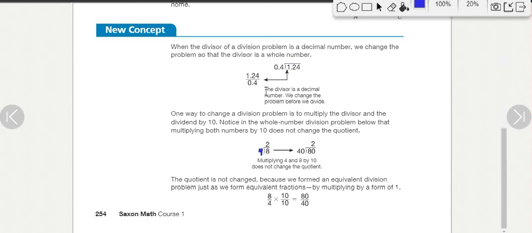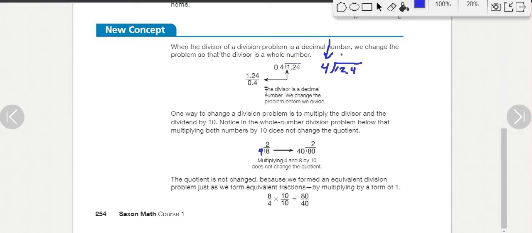I guess they changed problems down here. Let's go back up to this one. Multiply it by 10 becomes 4 for the divisor, and then the dividend we have to also multiply by 10. Now they don't change this one. They leave it as 12.4. They just say get the divisor to be a whole number. Okay, and we did that by multiplying by 10 because it was in the tenths place. That gets it to be 4.